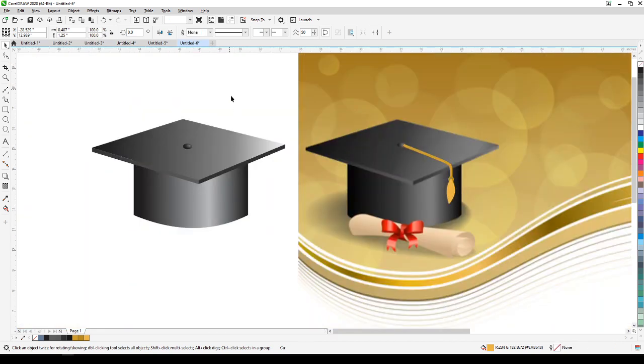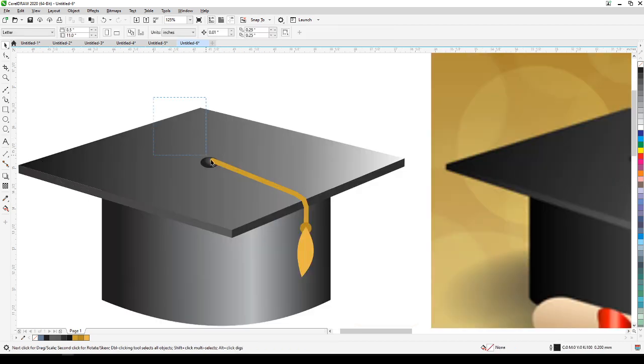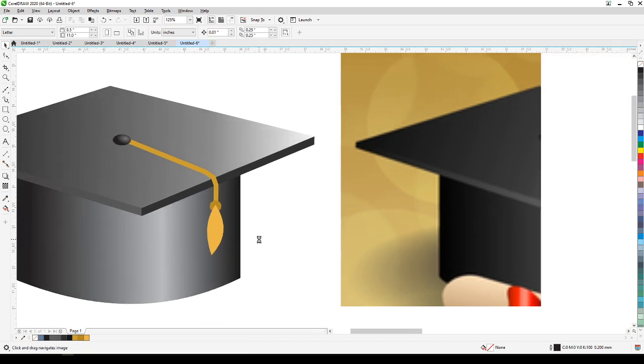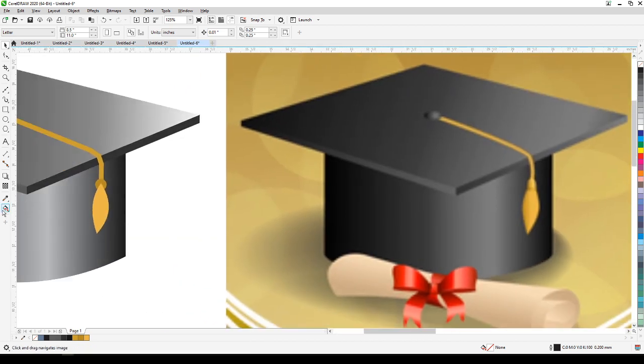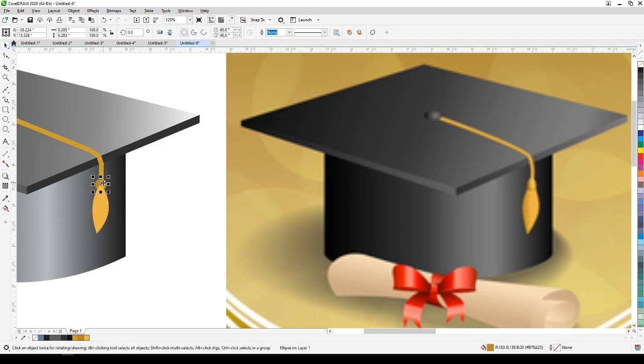Okay, now let's go back here. What I'm just gonna do is I'm just gonna move that over here. Okay, and then move this to front, shift page up. And I'm just gonna fix the color a little bit here. So I'm gonna go transparency here. This one I'm gonna put on top.